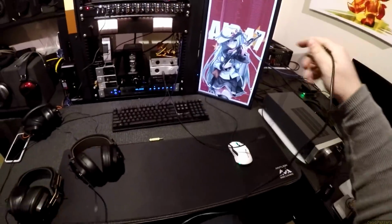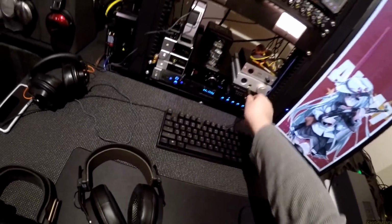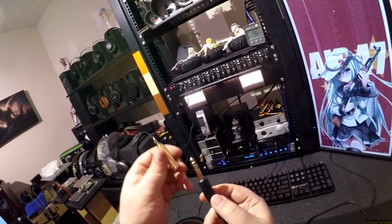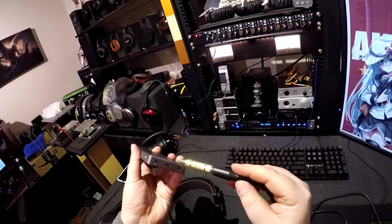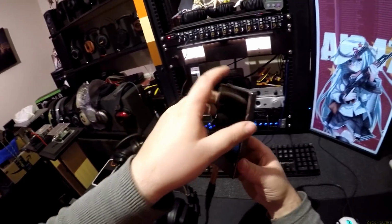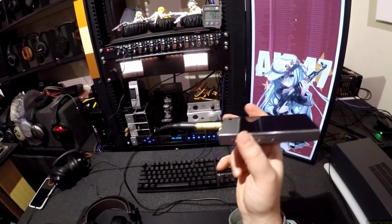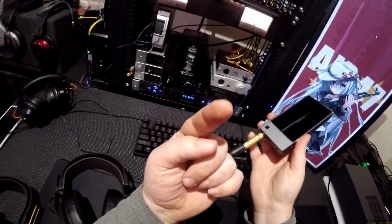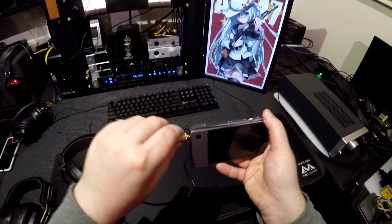So here's the stock Fostex cable. I don't believe it had both two cables. I think it just came with the one. And I know that for a fact because this, are you ready? This is Fostex's idea of a joke. Because this is never acceptable. This is never acceptable. Can anyone tell me why? Class? Jimmy? Oh, because it's a cantilevered 4-inch goddamn connector on a little tiny 3.5mm.